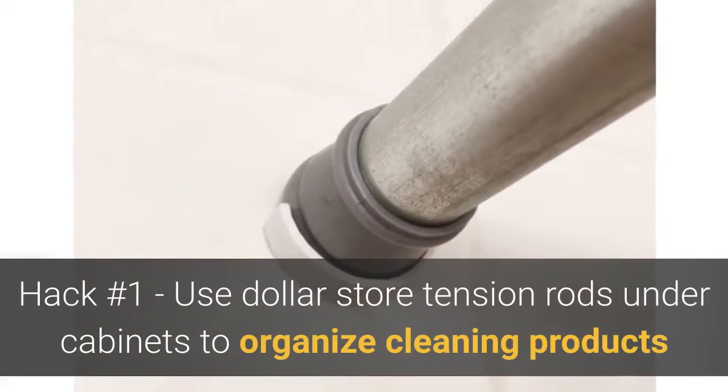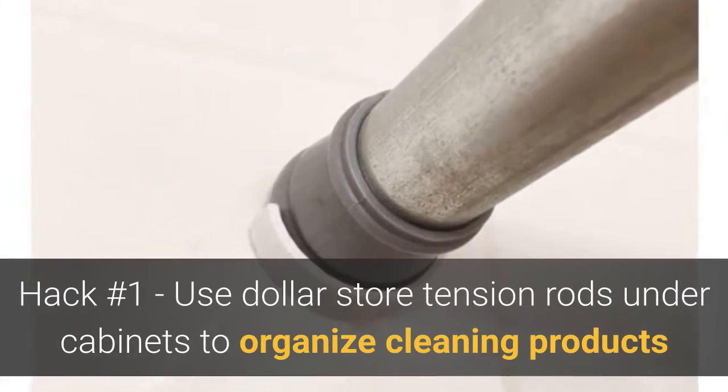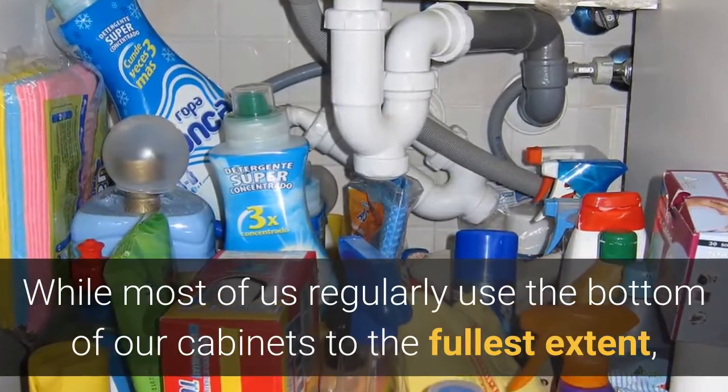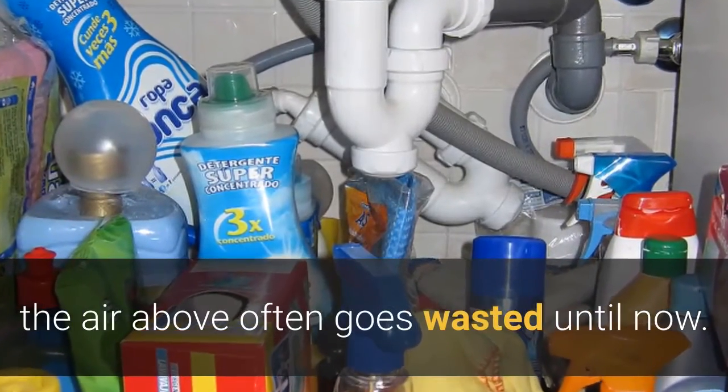Hack number 1. Use dollar store tension rods underneath cabinets to organize cleaning products and spray bottles. While most of us regularly use the bottom of our cabinets to the fullest extent possible, the air above often goes wasted, at least until now.